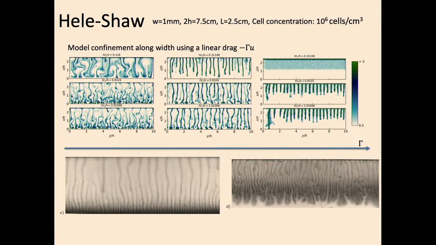It works. If you use a linear drag model and you go on increasing the drag coefficient, you start to see something interesting: at zero drag, you have something which looks very turbulence-like. When you increase the drag coefficient, similar to the experiment, you start to see plumes which are very, very stable. However, we are not able to capture the bottom-standing plumes which are present in the system.